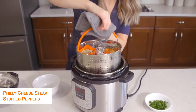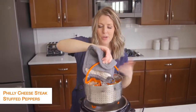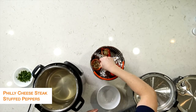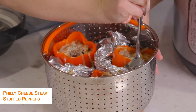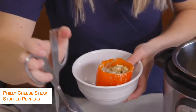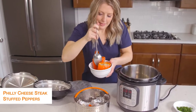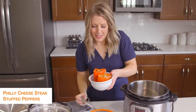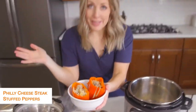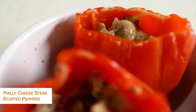We're going to pull the steamer basket right out — that's why I love steamer baskets. I'll link the steamer basket down below for you. They're going to be a little hot, so I'm just going to pull them out with some tongs and put them in a bowl so they can stand up. This is one of my most favorite things we've made since being on keto. We're all done with this recipe, and we're going to jump on over to the next one.